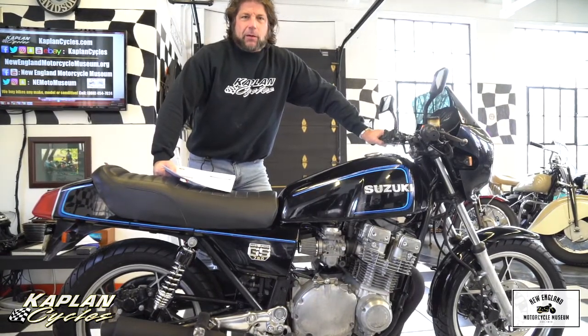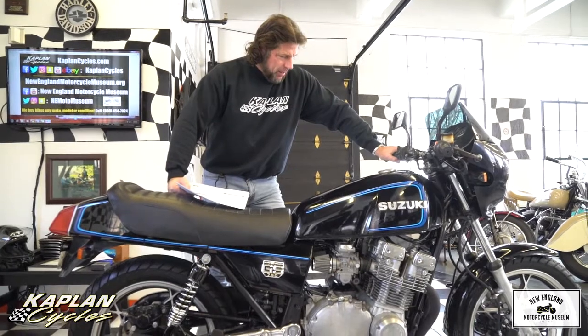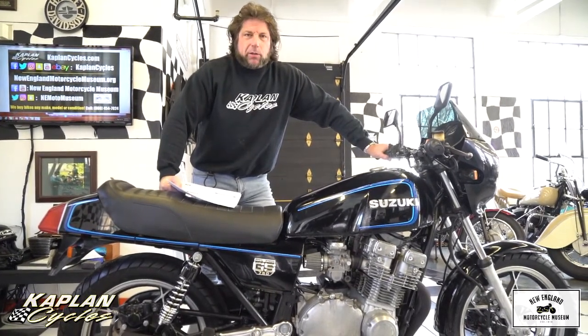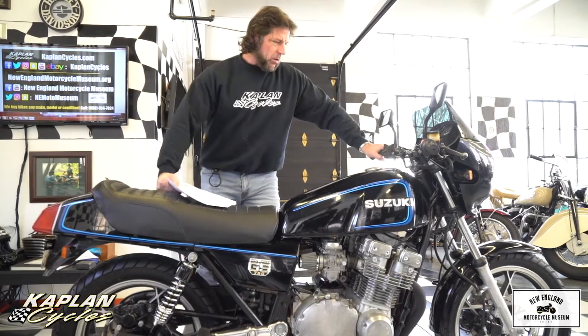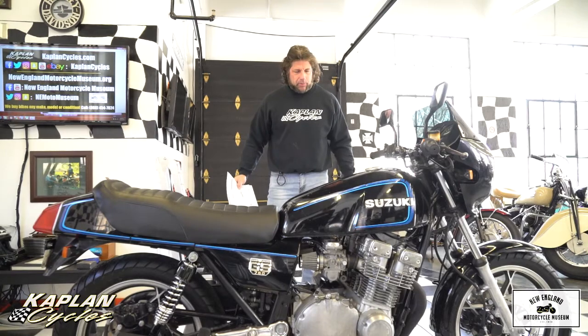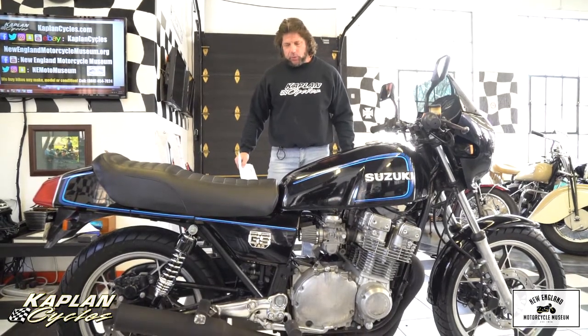Because we usually end up selling them for a lot less than we have into them. So the reserve on this bike is going to be set below what just the service invoice came out to. So basically, if you buy the bike, you're paying for the service and the bike's free almost. So that's one way to look at it.